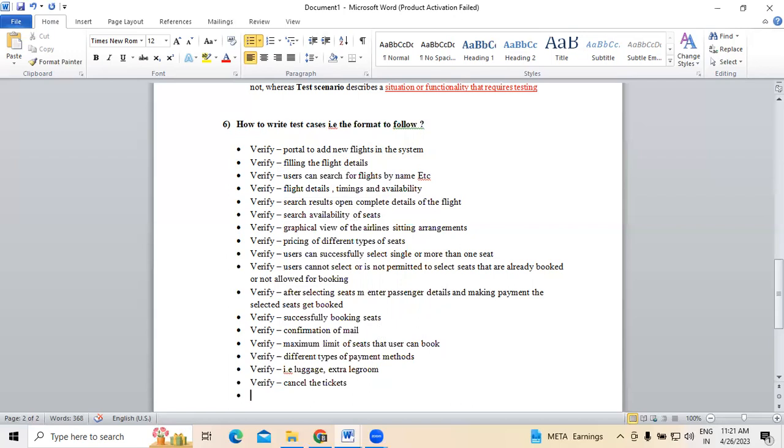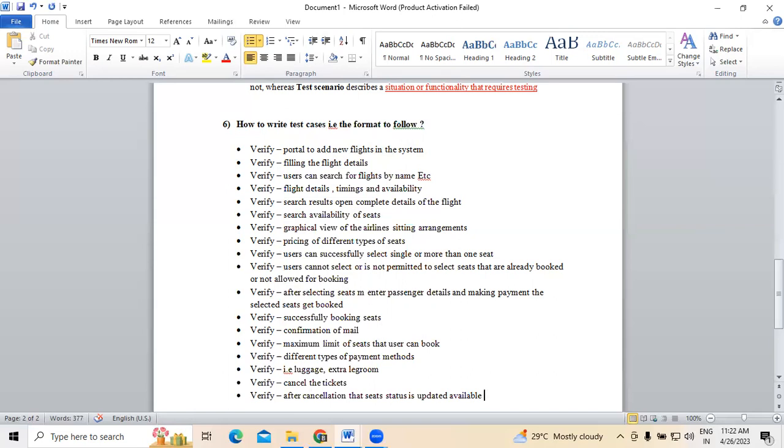And last but not least, verify after cancellation that the seat status is updated as available. Because whatever seats they have booked, once the person has cancelled, the seats will automatically become available here.